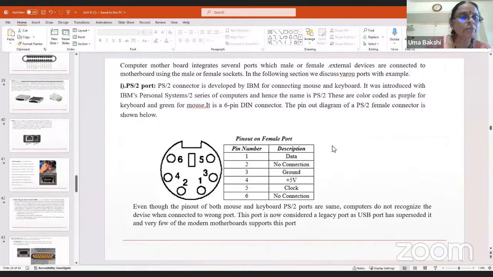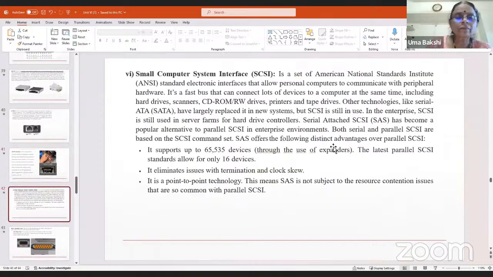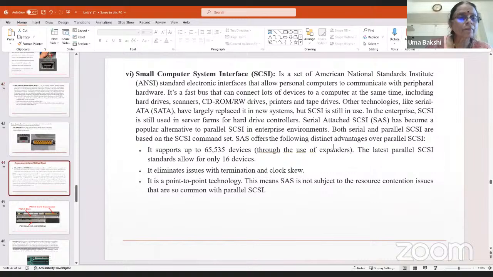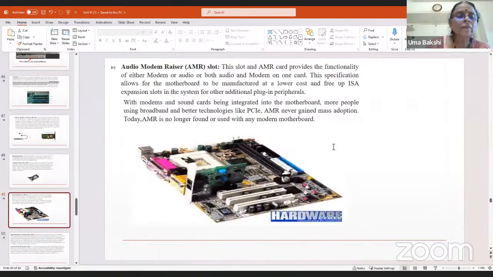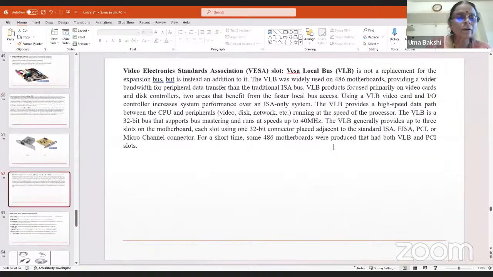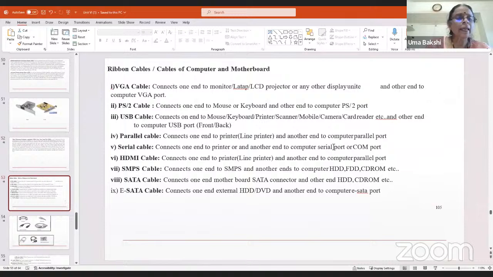One second, I'll show you the ribbons. Cables, ribbon cables, or cables of the computer and motherboard: VGA cable, PS2 cable, USB cable, parallel cable, serial cable.